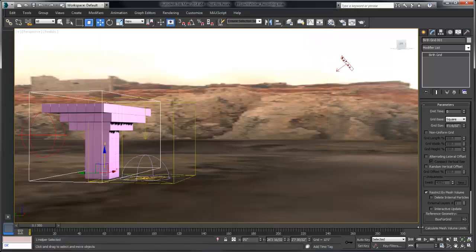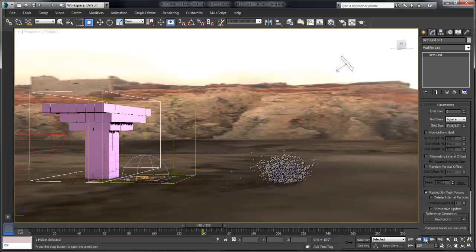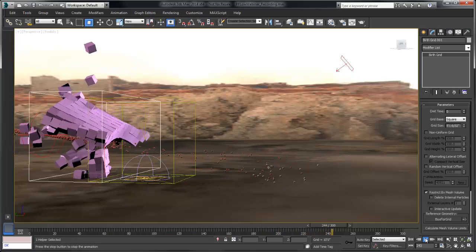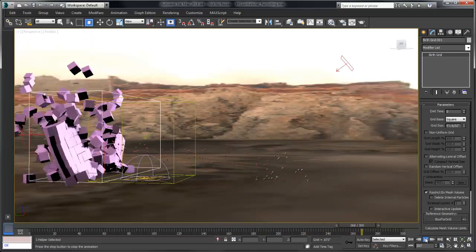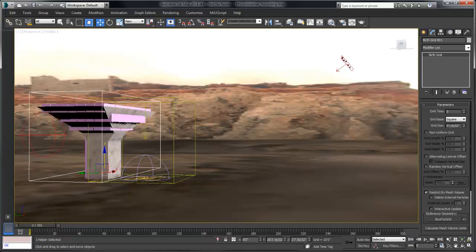So let's take a look at what we have so far. I'm going to press play. We're going to have our particles falling down, then creating the teapot, and when the teapot is created at frame 200, it's going to fire to this, and it's going to break that, and you see that it's all going to be exploding and all of that. So those are particles, but what we would like to get in the end is the actual pillar being destroyed and not particles. So what I'll do is I'll bring back the pillar here.